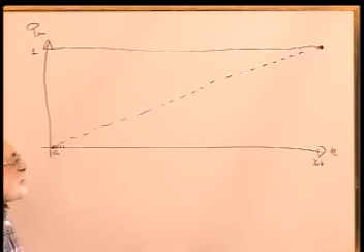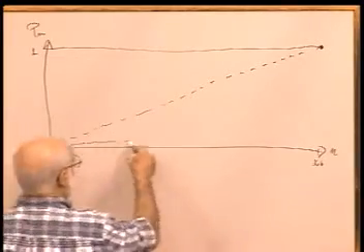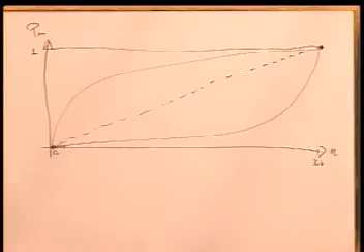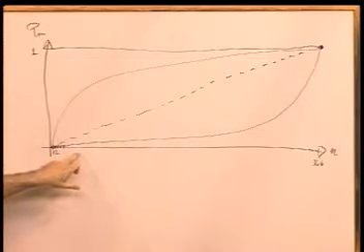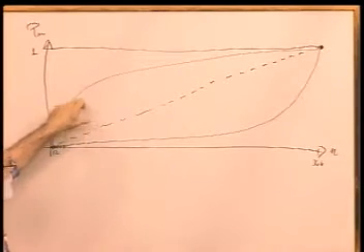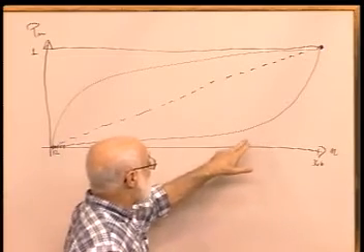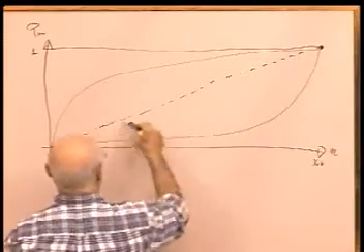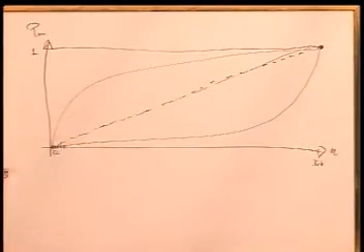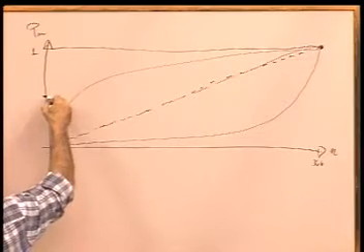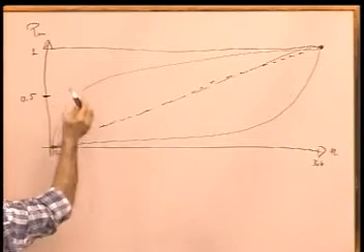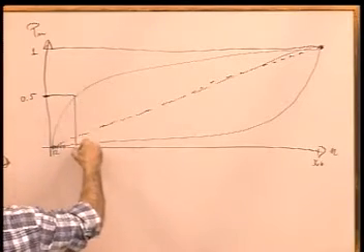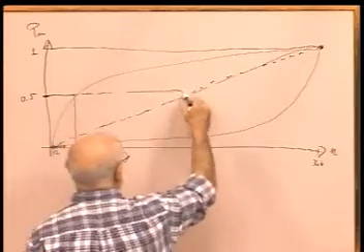I just drew a linear curve. But it could look like this. It could go like this. It could go like this. It can do anything except oscillate. So this curve means that the probability of having a match is high for a small number of people. This curve means that the probability of having a match is small for a large number of people. And this curve is sort of in the middle. This is just a linear interpolation. So if I were looking at the 50% point, right here, 0.5, then where a horizontal line from here intersects the curve, that would be the value I'm looking for.